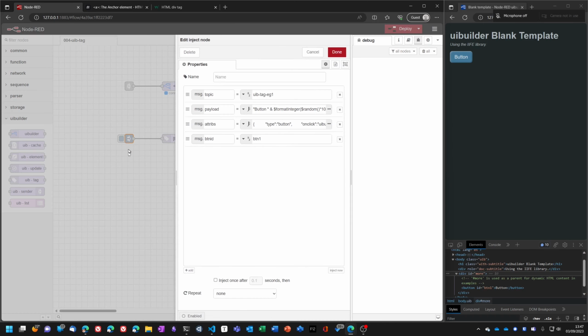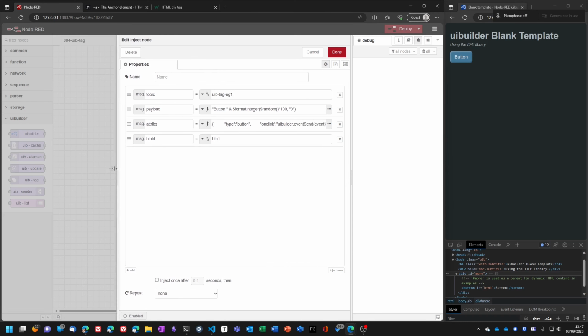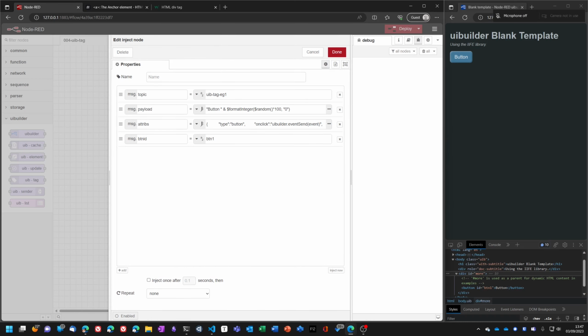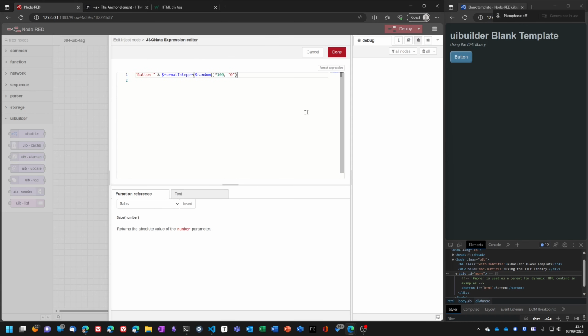So we'll open this, and you'll notice that I've somewhat cheated and already made a start on some of these inputs. So let's look first of all at the payload. The payload we set to be the content, or the slot text, as it's often called, of the button. So it's going to replace this. We have chosen here to use an expression. This uses a language called JSONata, which is basically a kind of dynamic version of JSON.